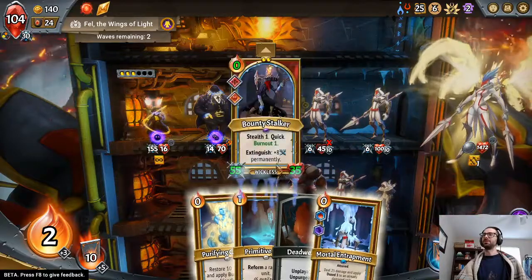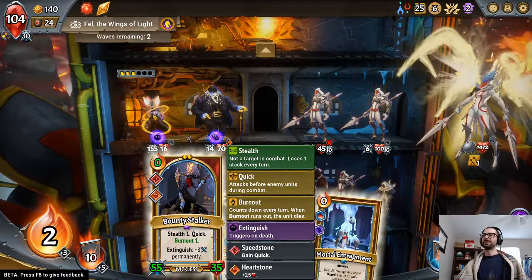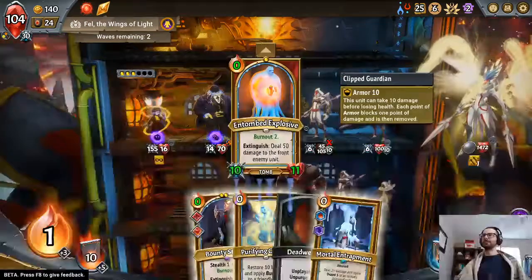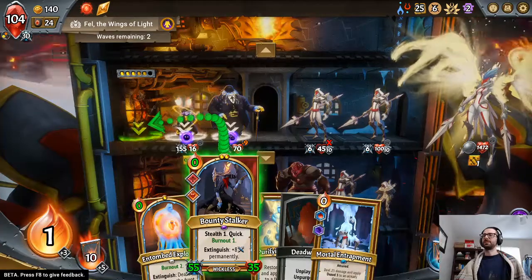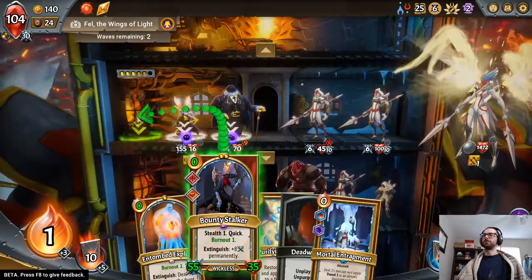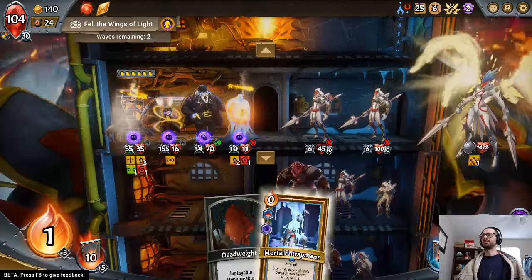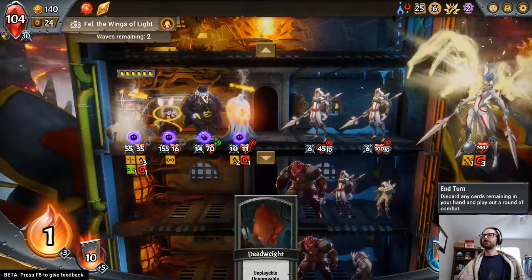Alright, primitive mold. Oh. That's... well... I think that's good. That's great. Okay. We put this here. I have to Purifying Cleanse it. Then I put this here. And that gets everything. And you know what? Have some Dazed.